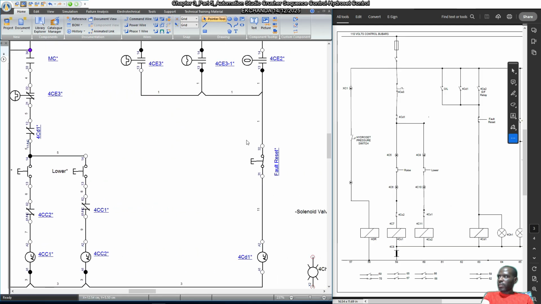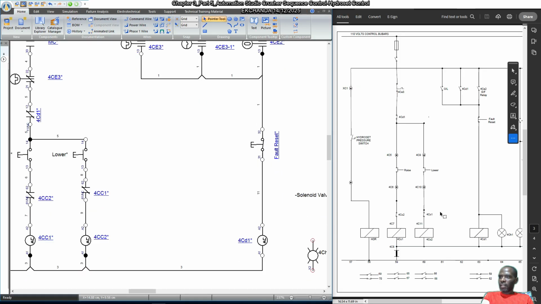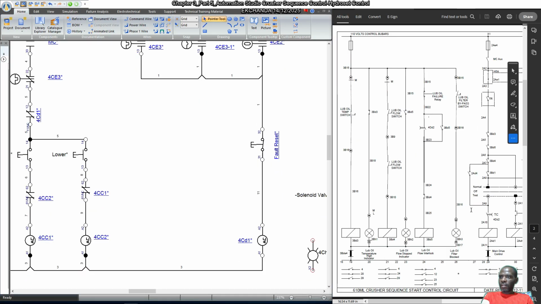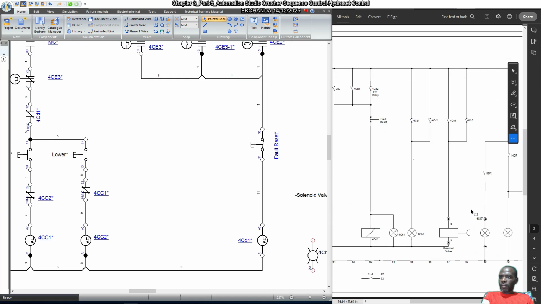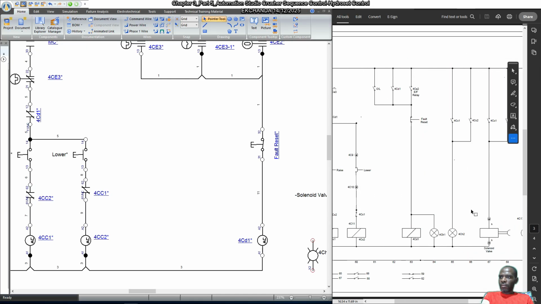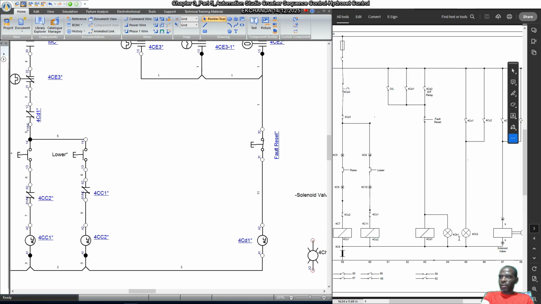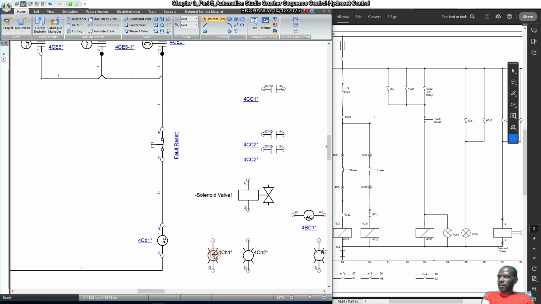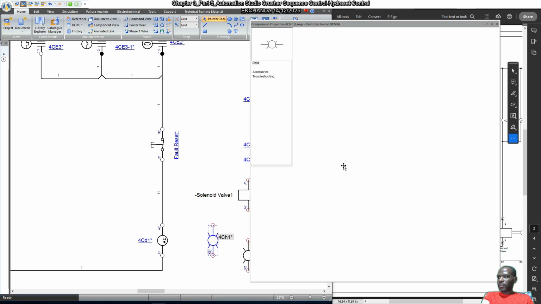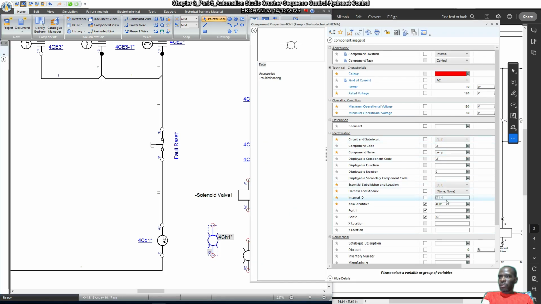Okay, let's see, port reset, 4CD1, then across from 4CD1, we've got 4CH1. So 4CH1 is hydroset fault.